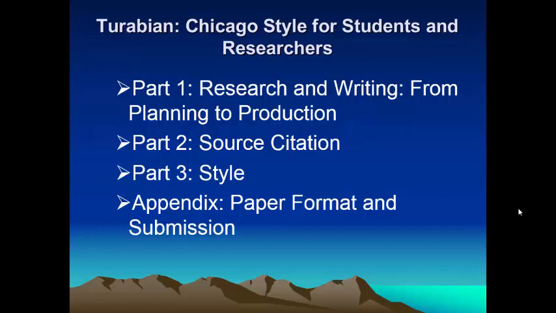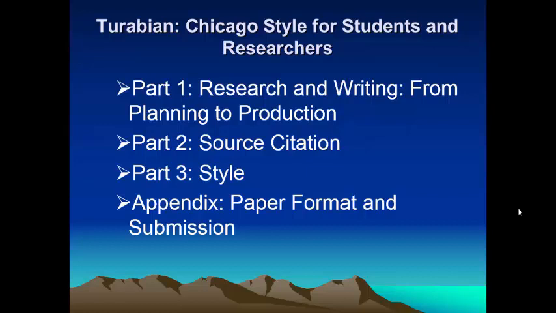Part 1 of the Turabian Guide is Research and Writing from Planning to Production. This section is the best research methods textbook out there. I have not seen its equal anywhere. And we're on the honor system this term, and now I realize that might be a mistake. In future terms, I'm going to have quizzes for each chapter of Turabian, because from the questions I've gotten from some of you, I can tell that you're not reading this. So please read it. I'm not going to go back and require quizzes now since we're into the term, because I don't think that would be fair, but you do need to read it. It's a wonderful, wonderful text.